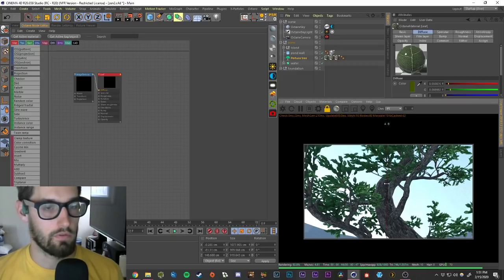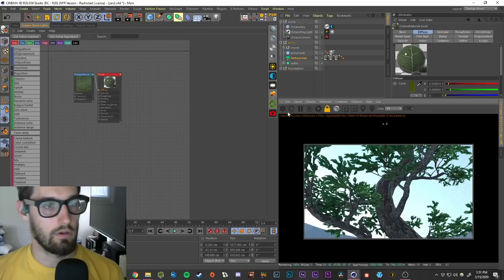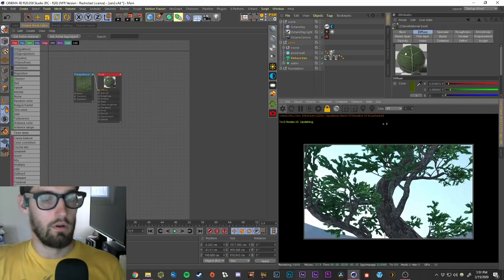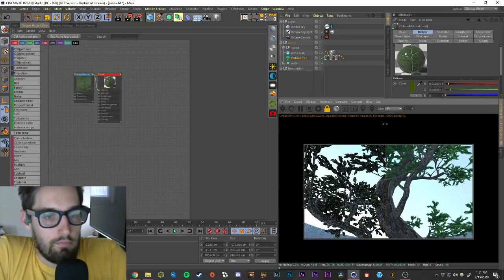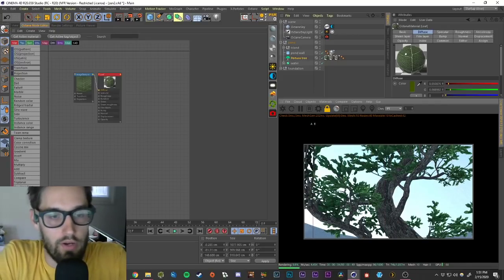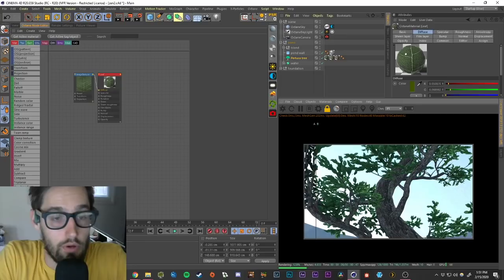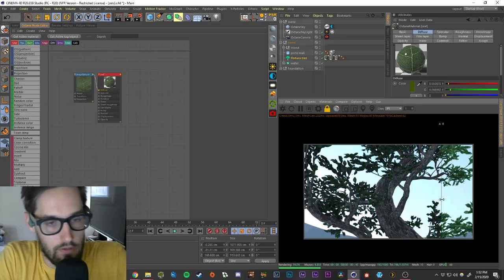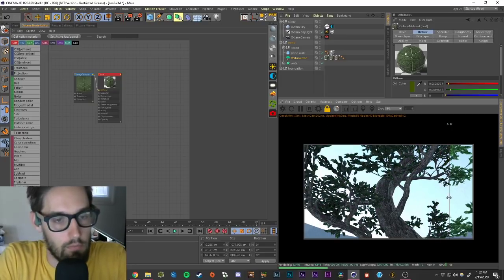Why are we not seeing a difference? Maybe I have to re-render the scene. There you go. Okay, so this greener leaf is the sunlight passing through our leaves, and this darker leaf is our original leaf, but with a specular highlight on it.